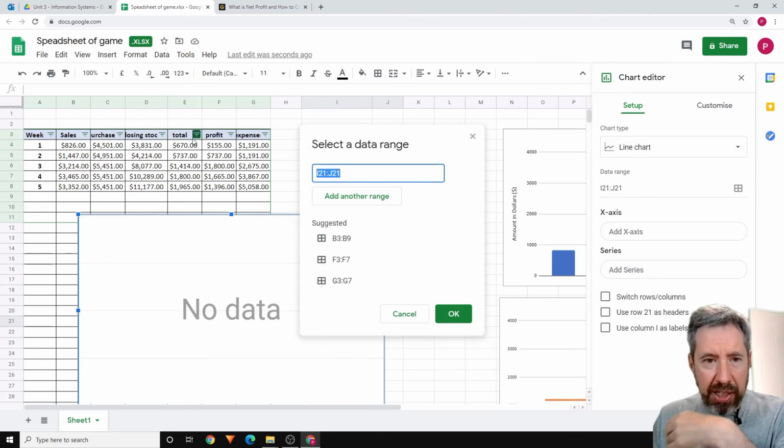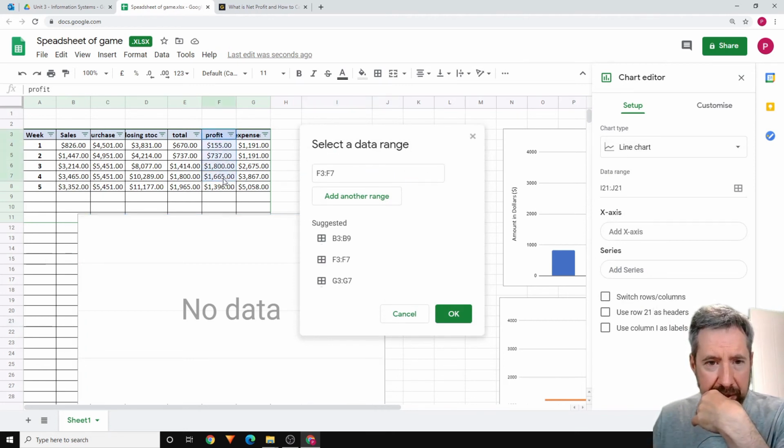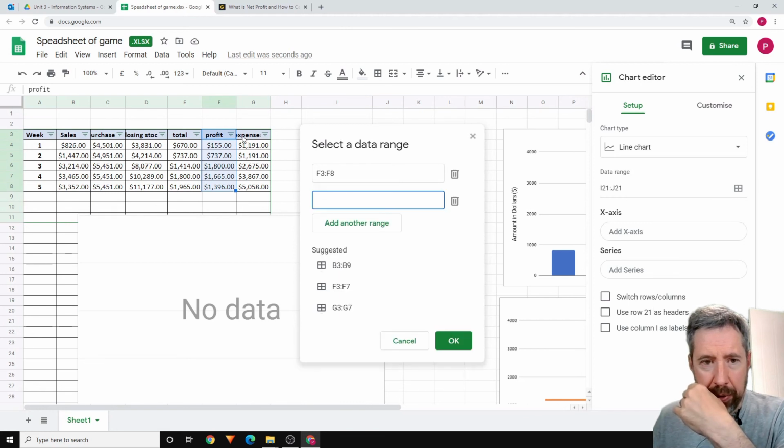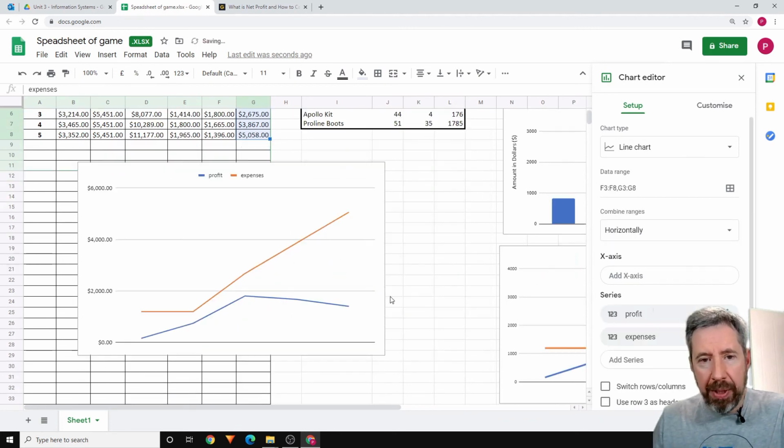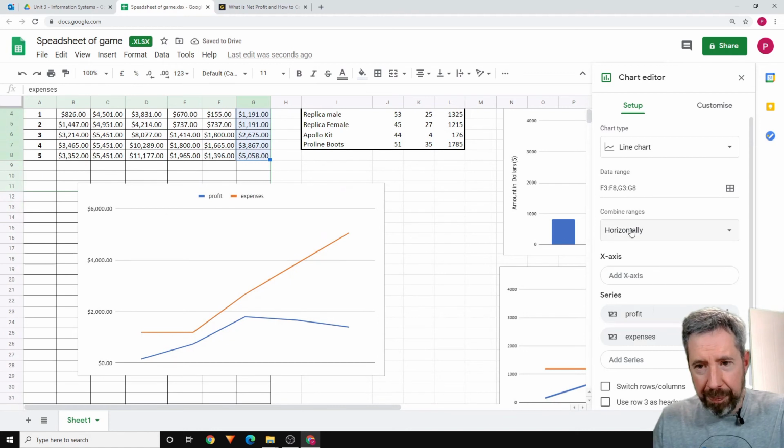you select the profit, and then you select your expenses. So they don't have to be next to each other, which can be very helpful. You might want to do profit against sales and see how they correlate with each other. And then you press OK, and then you probably get what you want.